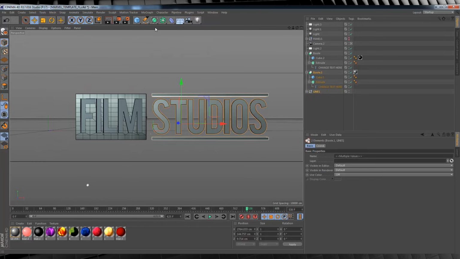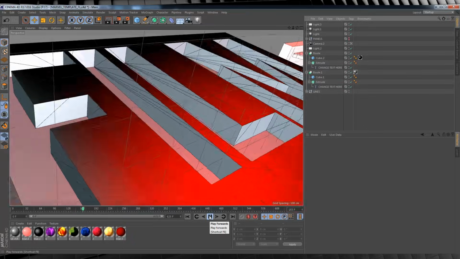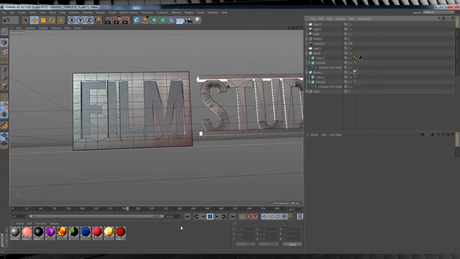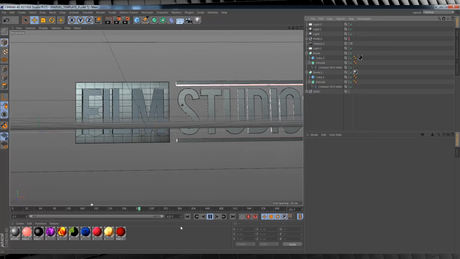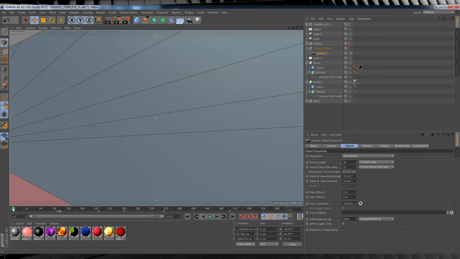Now if we head back to multi-view mode and back into perspective, let's check out that camera move. Now you can see it's a bit off, we're no longer sweeping through a letter like we were and it just looks weird. To fix that, let's select the camera and head to the first keyframe here. Now we really want to get down so we can see that exact keyframe, so we'll use these parameters on either side just to zoom in so we can see that one single keyframe.